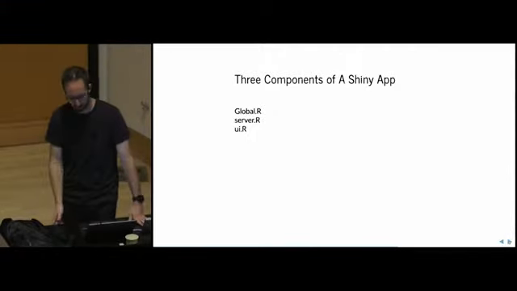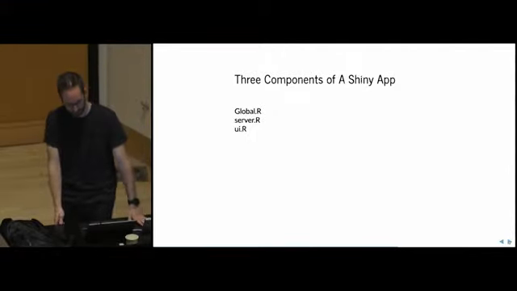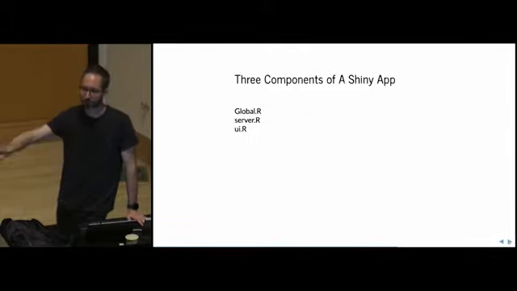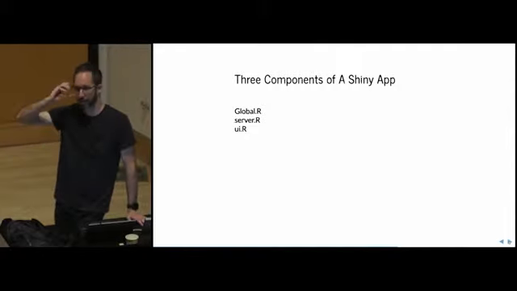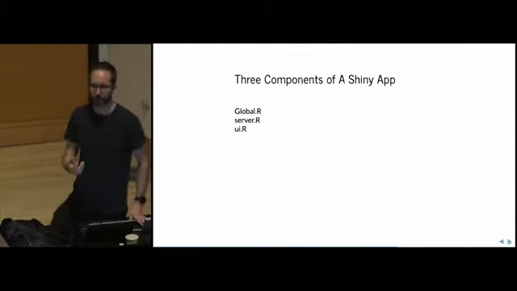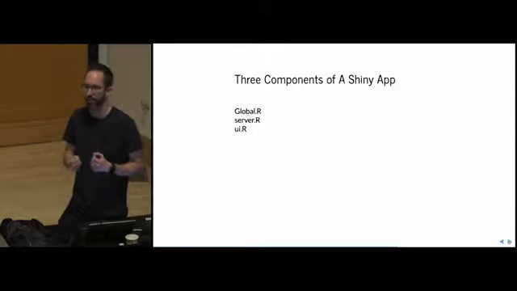There are 3 components of a Shiny app: the global script, the server script, and the UI script. The global script defines objects that are going to be used universally across all of the code, so things like variables you might want to track in your code. Sorry I'm rushing through this, but we're running out of time. The server is the guts of the code that's doing the analysis that gets displayed in the web page that you're building. So if you were making API calls that you were then going to visualize, this would be a set of instructions about how to collect that data.